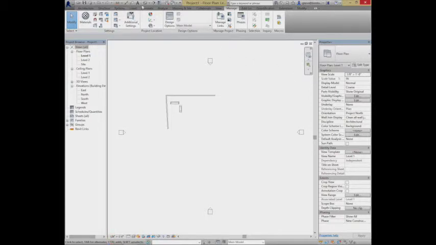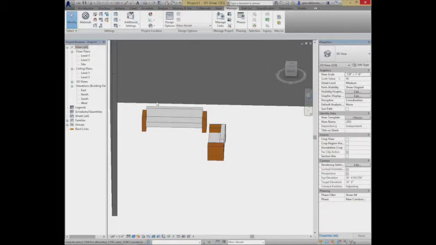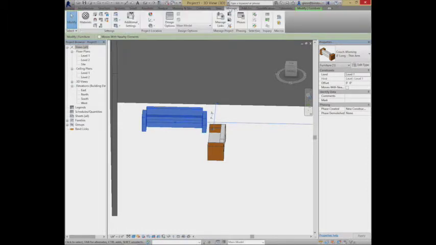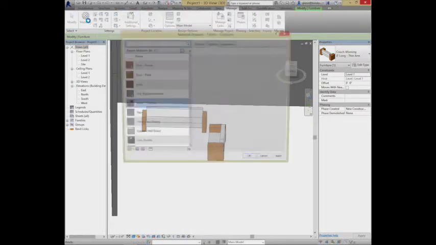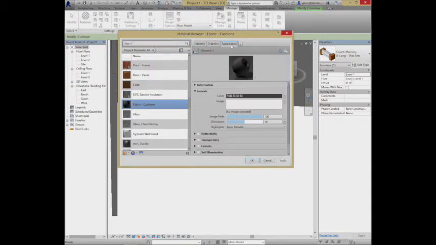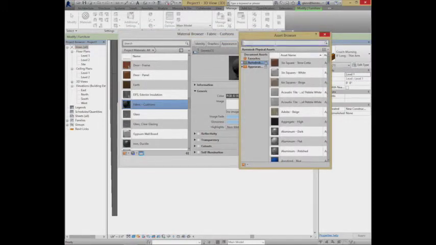Let's take a look at this. Okay. Notice over here, since I already loaded in there, I don't think it's going to show it right. Let's just take a look at the materials over here. Let's see how much picked it up. Fabric cushions. No, it didn't pick it up by default since it was already placed in here. I think if I place it again, it'll go through and put it in there. But again, you can swap that out. Let me say leather.